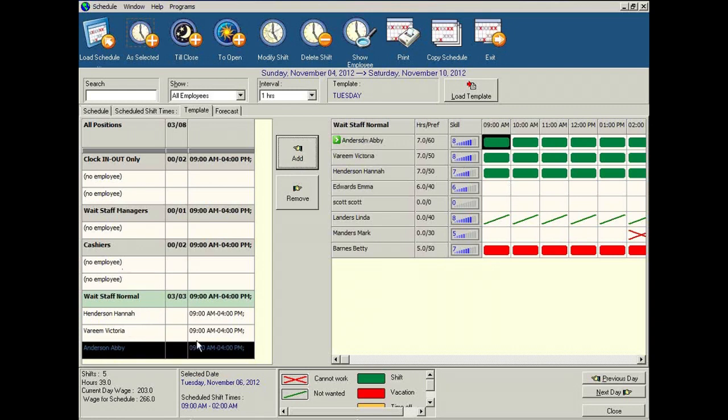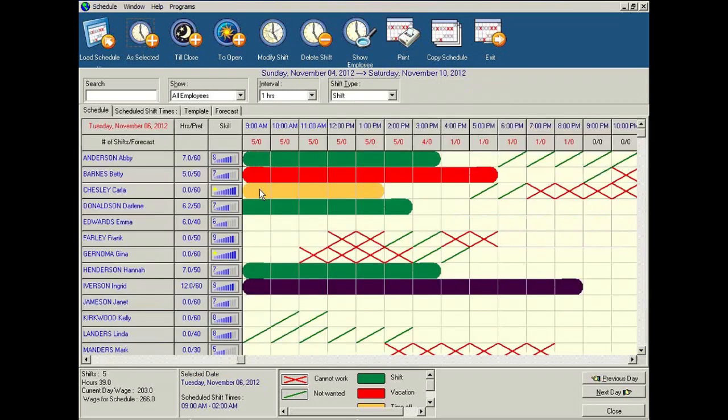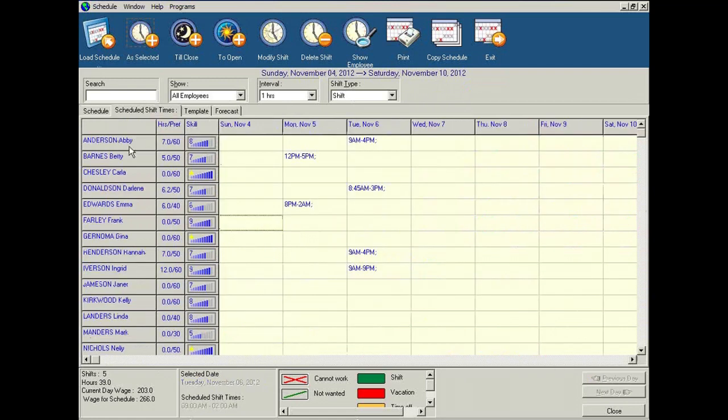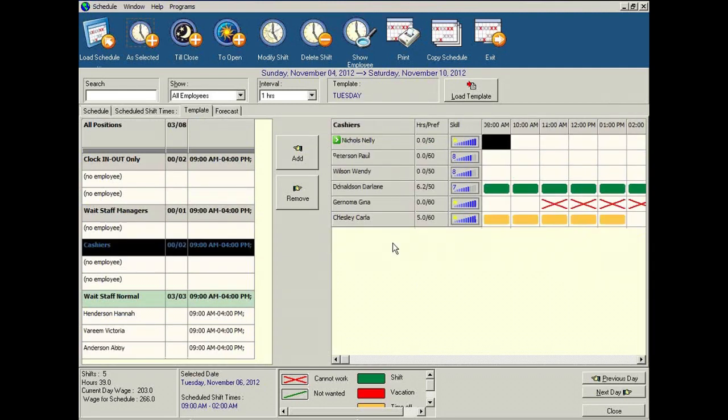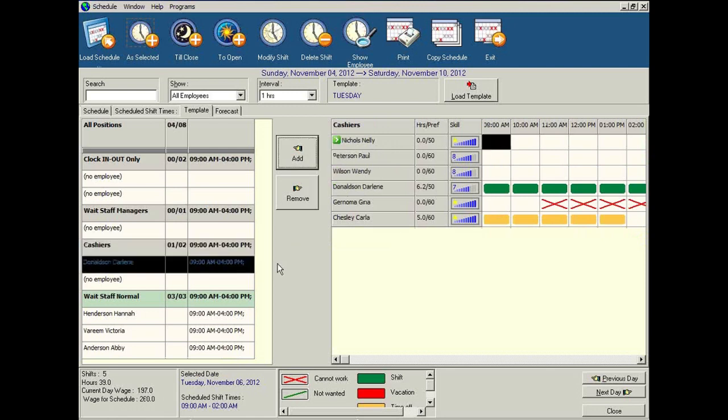But having done that, by doing the programming within here, all that information is then relayed across to this screen here and this screen as well, so that I will have those people showing up with their hours that I programmed within this. And as you can see here, you can scroll across and see what all applies within that given shift. And then I can do that with my cashiers as well, and so on. Okay, so that's how you go about using the template for that.